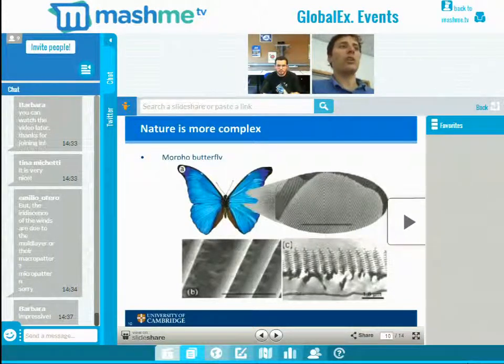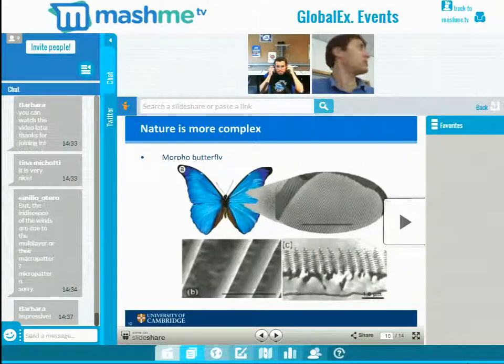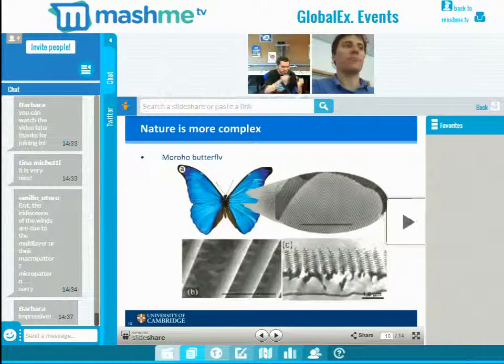And so in order to get these images, you have to prepare extremely thin slices of one of these scales. So we have to use a microtome, so a really sharp knife, and create thin layers, and then we can look through the structure. So this is the transmission electron microscope image. And so this gives even more insight into the structure.